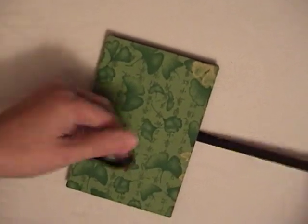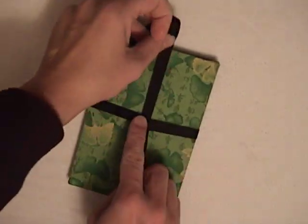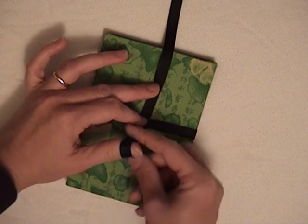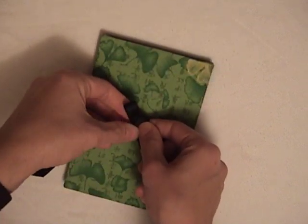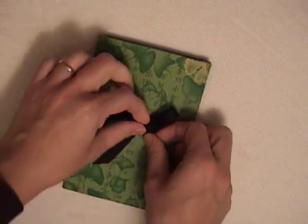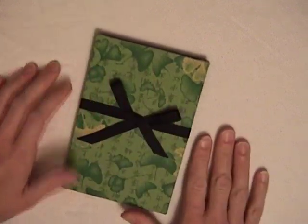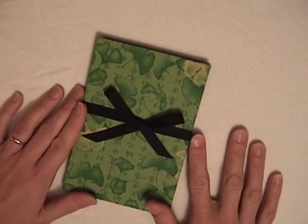Now let's try with a bigger, brighter ribbon. Again, take your ribbon right over the left, pull it up straight, make your loop on the bottom, pull down over the top, make your loop, pull it through, adjust your tails — and that's a Very Mary Bow. It's also useful for tying a bow on a little girl's dress and it'll come out perfect every time.